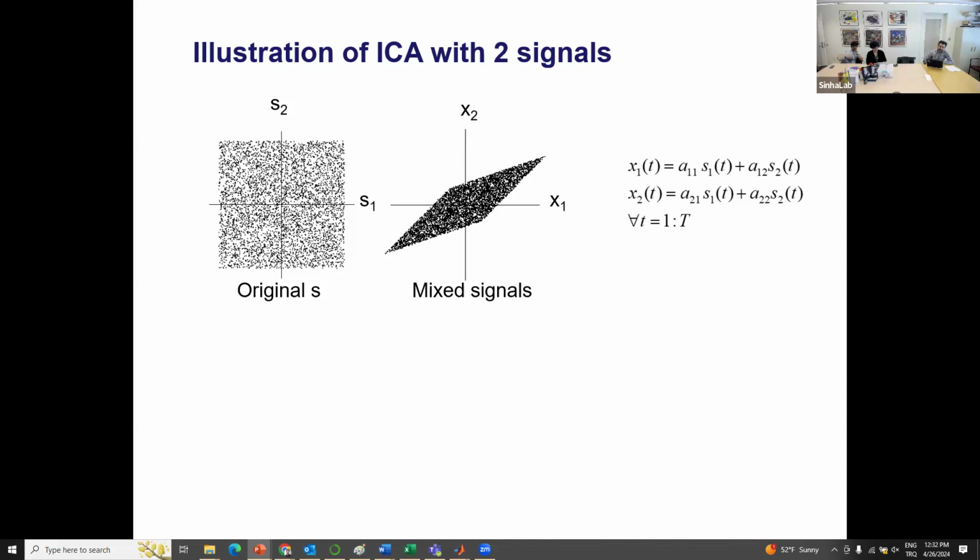Now we have X1 and X2, so these are observations. And we're trying to estimate S1 and S2 from X1 and X2. As you can see, there is a linear transformation that maps S1 and S2 to X1 and X2. We call them mixed signals. So the first thing that we would like to do is identification of these two different directions, you can think of.